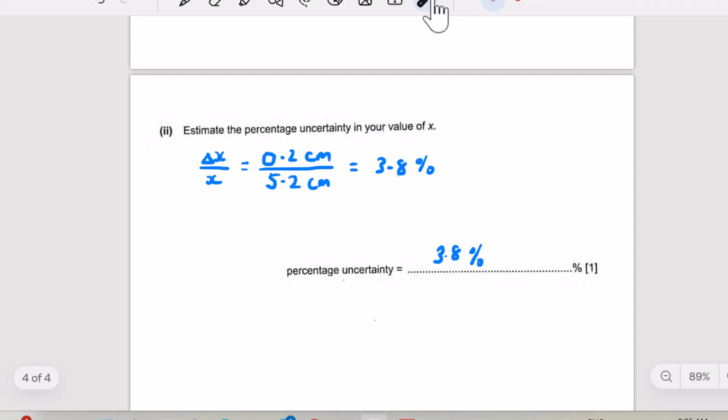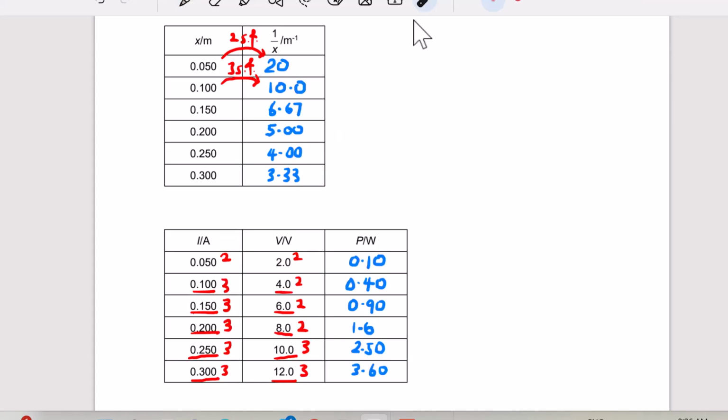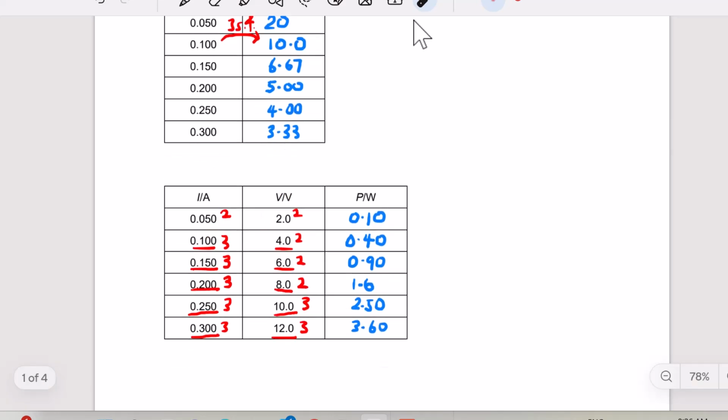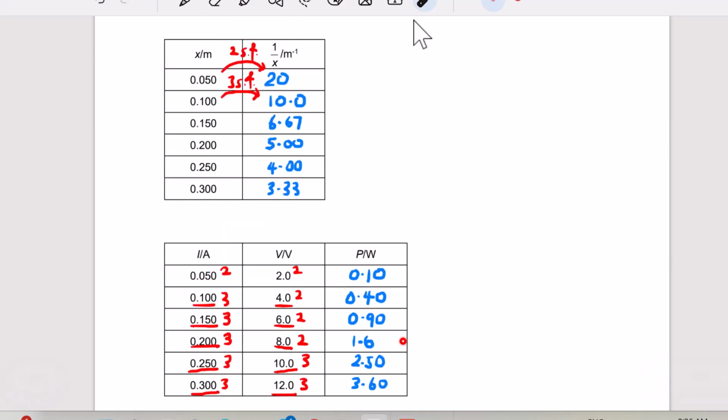In fact, the only time when you see a 1SF number in a practical paper is in those parts where you're asked to estimate the percentage uncertainty. Because it's an estimate, you have to write your estimated value to only 1SF. This is the only place where a 1SF number is not a mistake. And in your table especially, since your raw data are unlikely to be 1SF numbers, the calculated values shouldn't be 1SF numbers. Remember, you got to process it row by row and follow the least SF number.